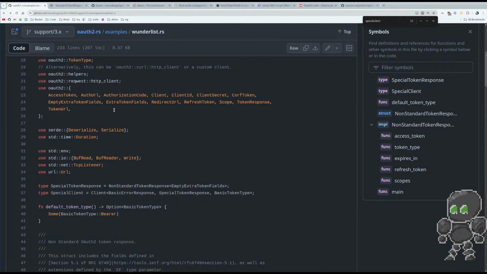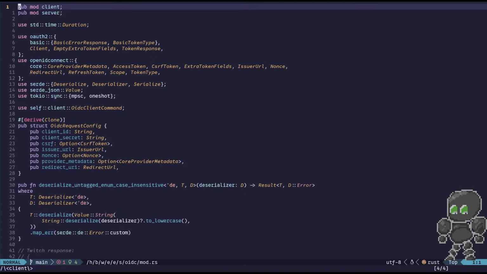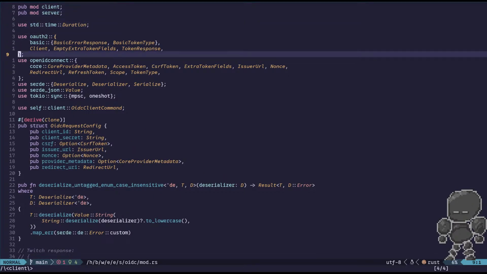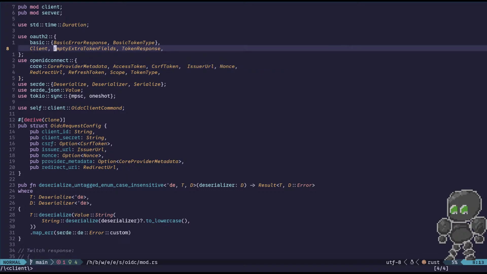I wonder if empty extra token fields, I wonder if because I'm importing it from the wrong place, I don't really see why, but extra token fields is imported from there. I feel like actually this kind of mixed up importing is a bad idea.